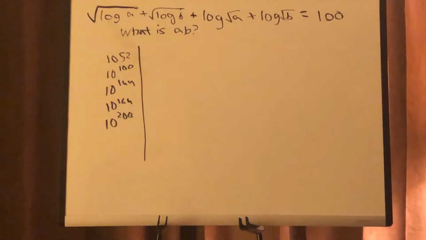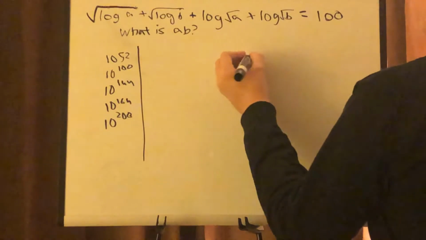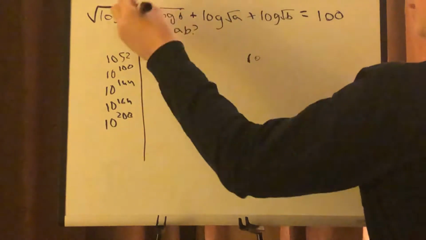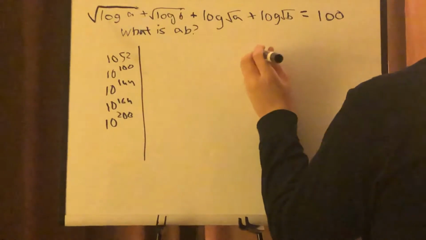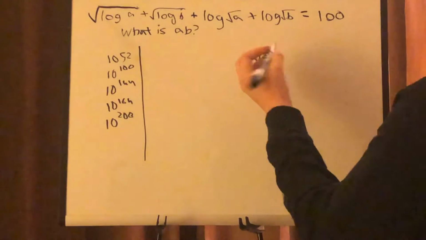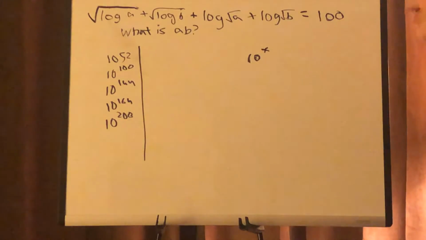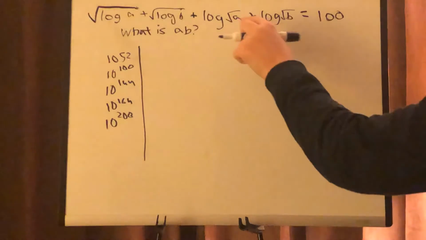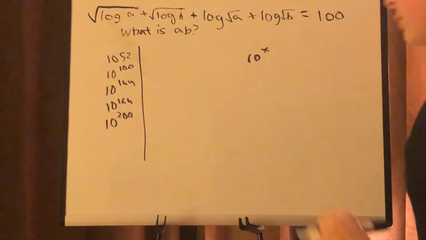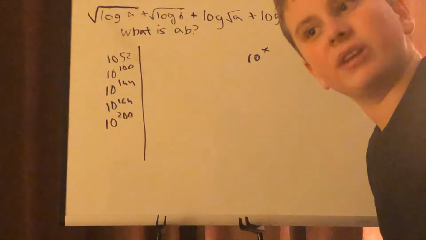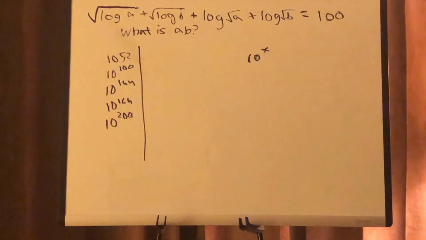Okay, wow. How are we going to do this? Well, of course, all of A and B will be, because none of these logs can be anything too crazy, all these numbers are going to have to be 10 to the x power. And x is going to have to be a square number. And x is going to also have to be an even number. Because when we take, say, the square root of 10 to the 15, that doesn't really work, right? That'd be 10 to the 7.5. And that's not a whole number.